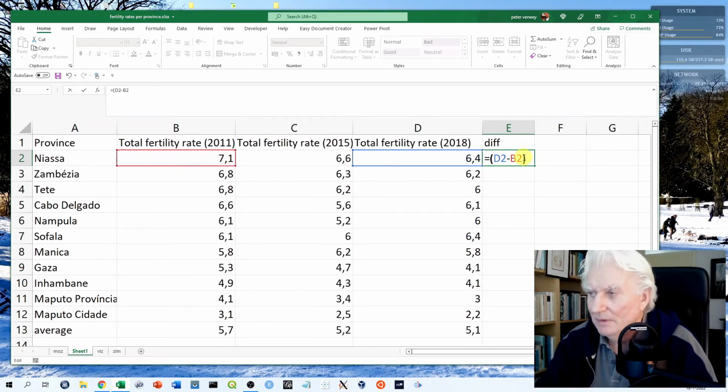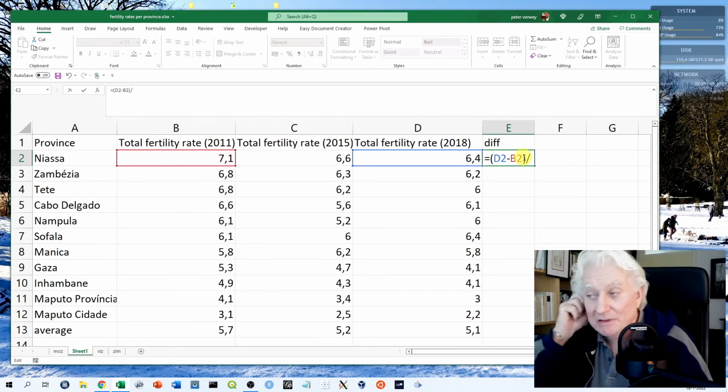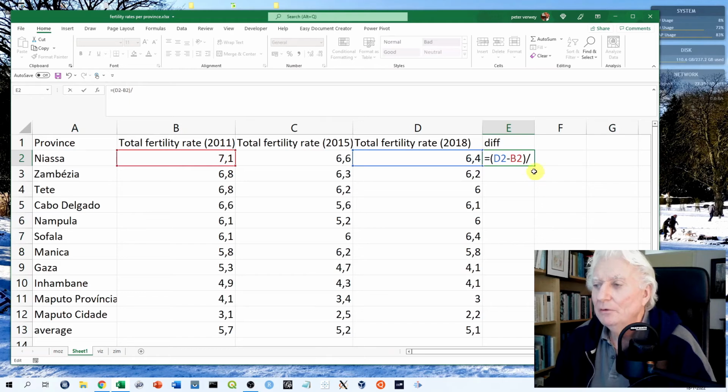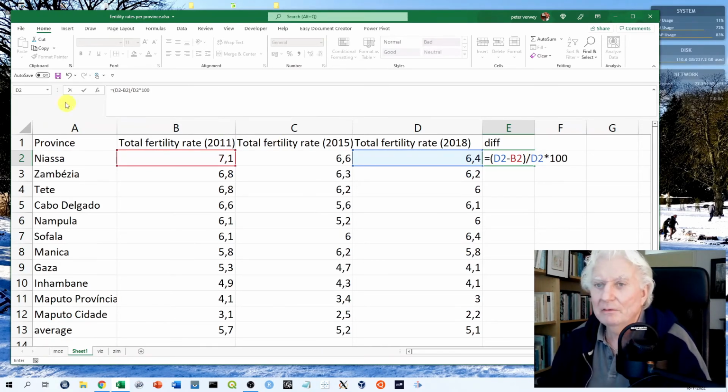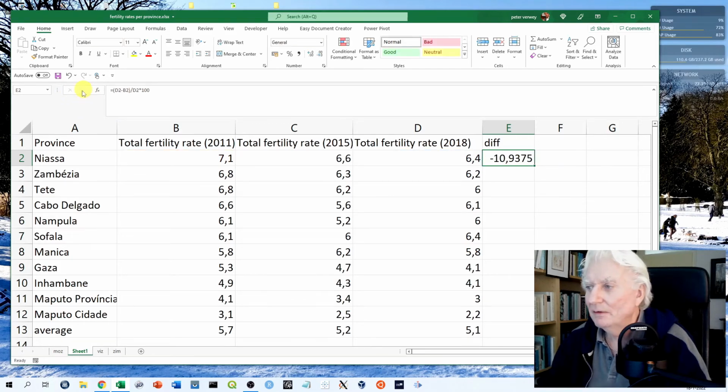Next, you divide this, that's a slash, by the old value, this one, times 100%. That's a star. So if you multiply, it's a star, times 100. And now you say okay, done.